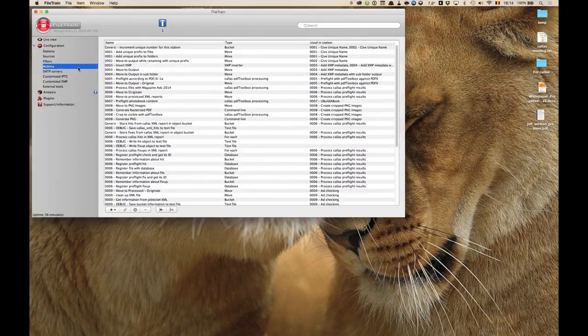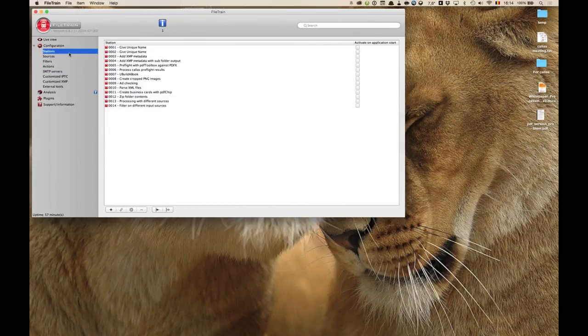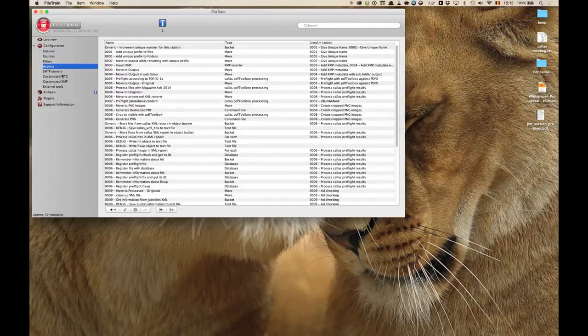And you can see that I have many more actions, filters, and sources than I have stations. So each station in my setup contains a list of different actions, the building blocks that tell it what to do. It's important to understand the structure, and it's very important to understand that each of these building blocks can actually, it's like a Lego box if you want. You can use these building blocks in multiple stations. So if I create an action to connect to a database and store information, I will do that here, for example. I can give that action a name and I can set up its configuration. Once I have created that, I have a little building block that I can now use in any of the stations that I have in my installation. And that same concept is true for actions, filters, and sources.